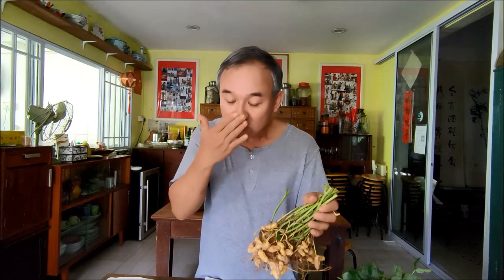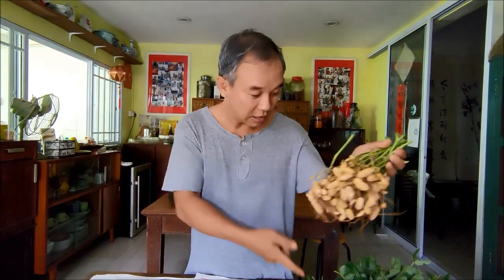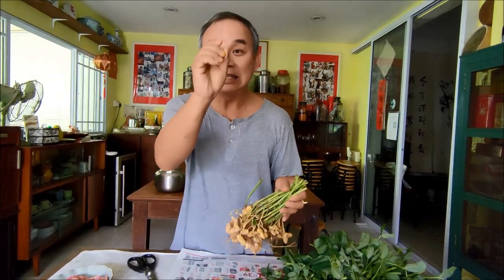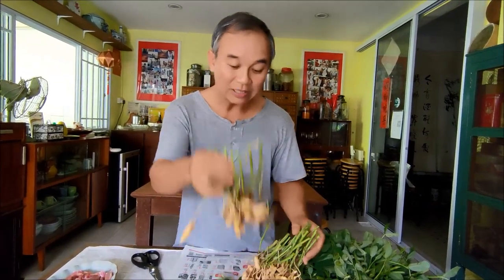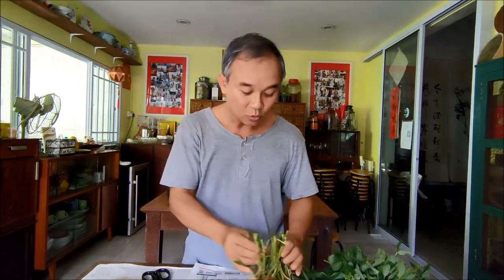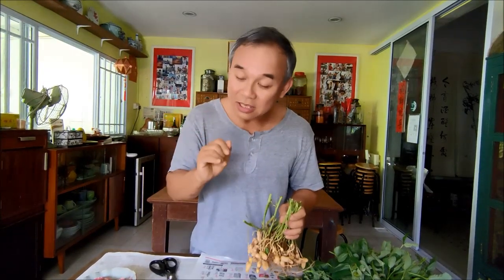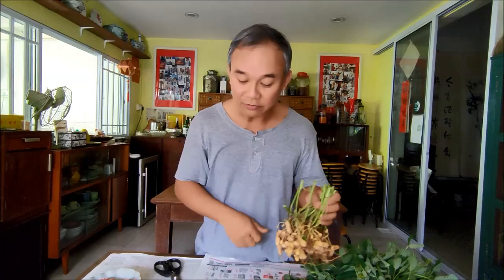Because one kilo of this costs $9, and all of this is thrown away. So you might as well plant it. One seed only, and it grows like that. Not bad, right, for 6 weeks? Come back to it: your soil must be slightly sandy, with a lot of compost in it. Then it grows very nicely and very well.